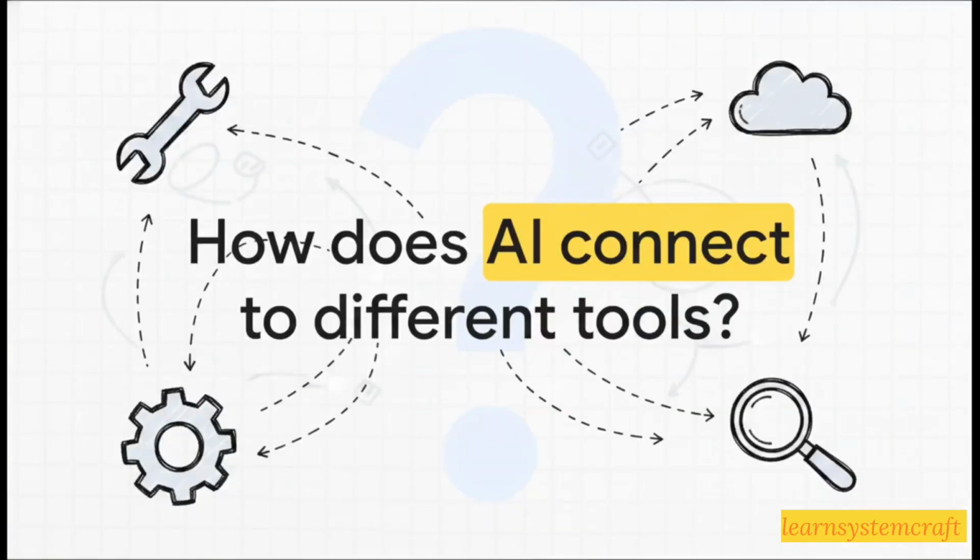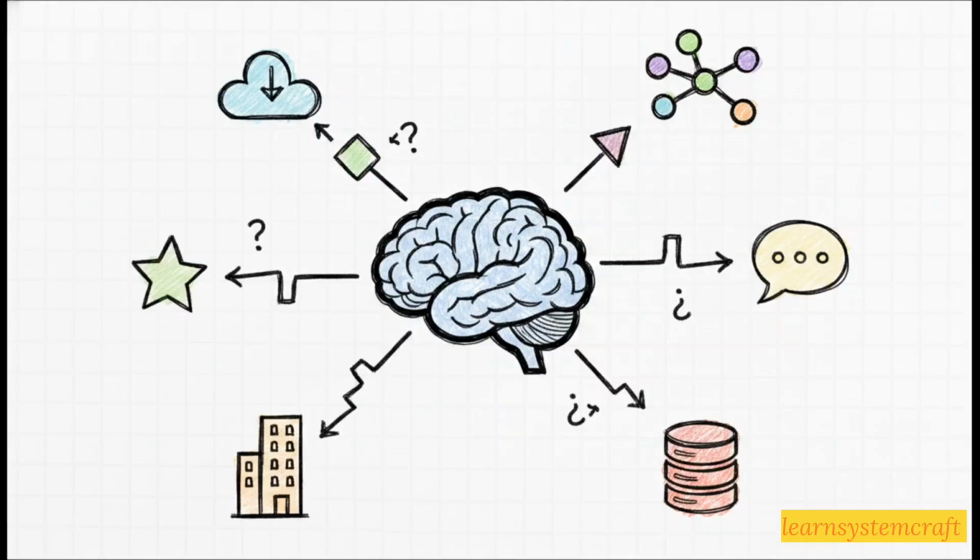But this creates a new problem. Think about it. How does AI actually connect to so many different tools like GitHub, Google Drive, Slack, and databases? Just ponder that complexity for a second. I mean, an AI might need to access Google Drive for your documents, GitHub for your code, Slack for messages, Notion, databases, or even your custom internal company systems.